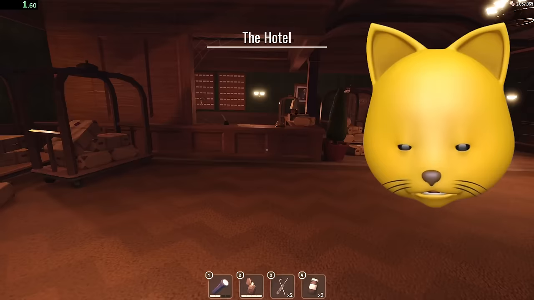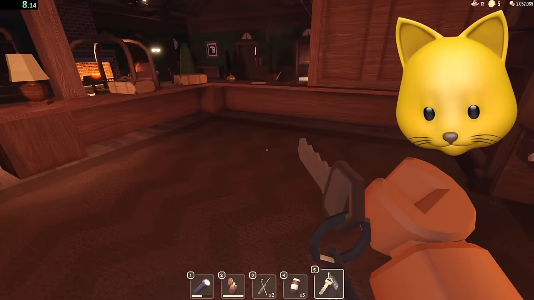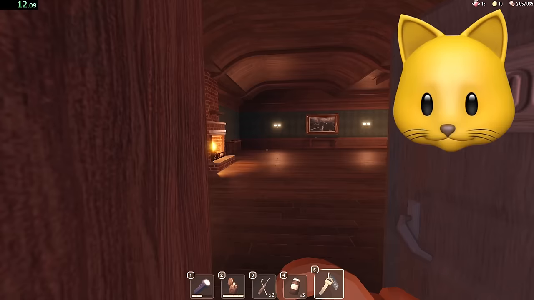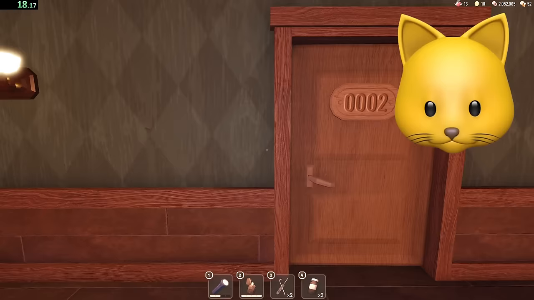Let's go! Come on. Give me something good. I don't know what I'm talking about. I'm hoping for vitamins in room zero. Okay, let's see if we can make this one run a little bit better than the last one. I don't know why I'm wasting time running to those.